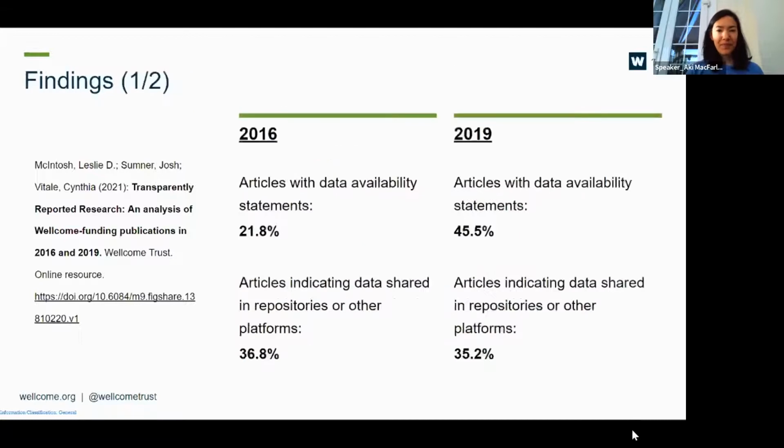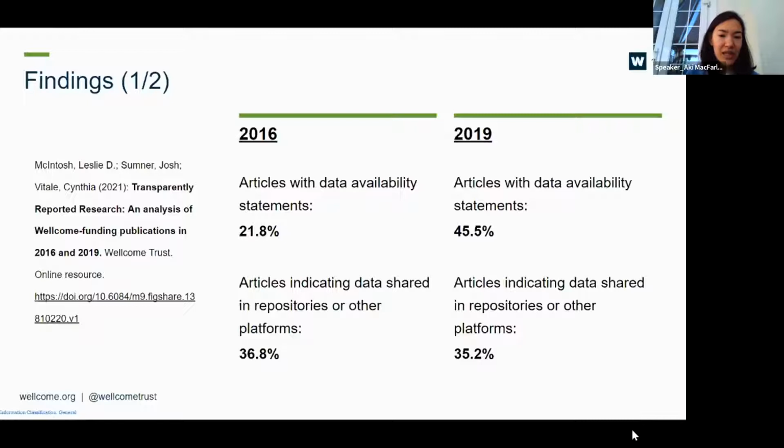And the headline findings here: between 2016 and 2019, yes, the number of articles with data availability statements increased. Great, wonderful to see some policy compliance. Obviously, as you can see, it's not brilliant, but getting there.